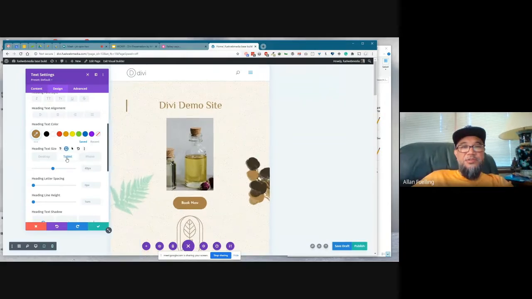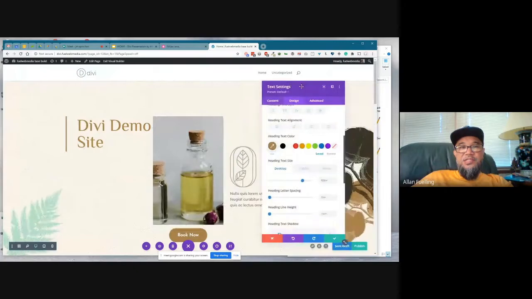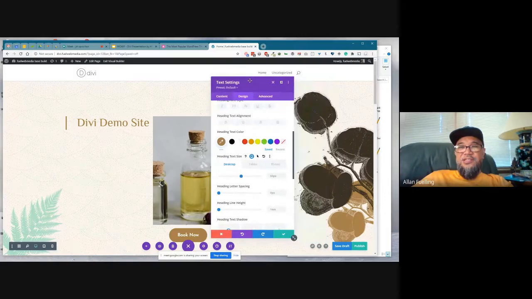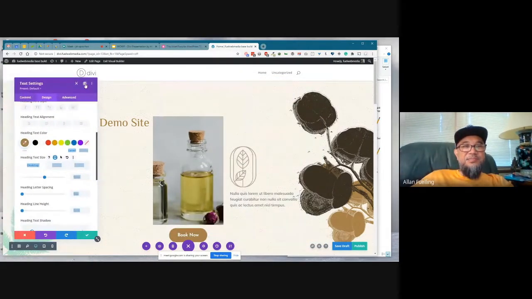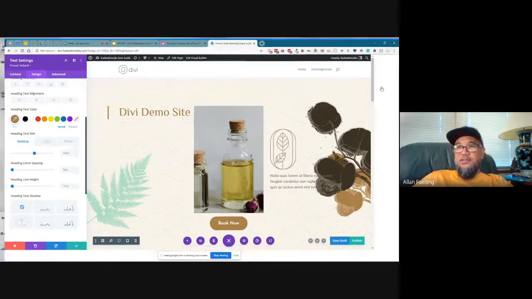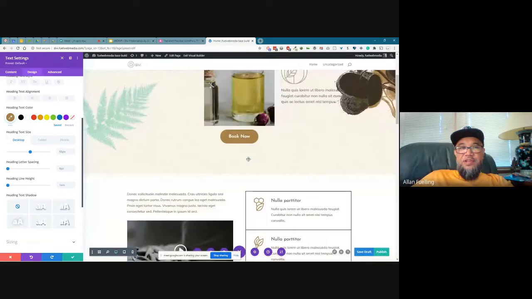There's a tablet view and a desktop view. In the desktop view, you'll see it's kind of wide, so let me just make it a little smaller. There, that's fine. And also this thing, if you don't like to keep moving it around, you can just move it all the way over to the side. Or if you click this thing, it'll dock it over here, so you don't have to keep moving it around. And you can just make this as wide as possible. So now we have a home page.